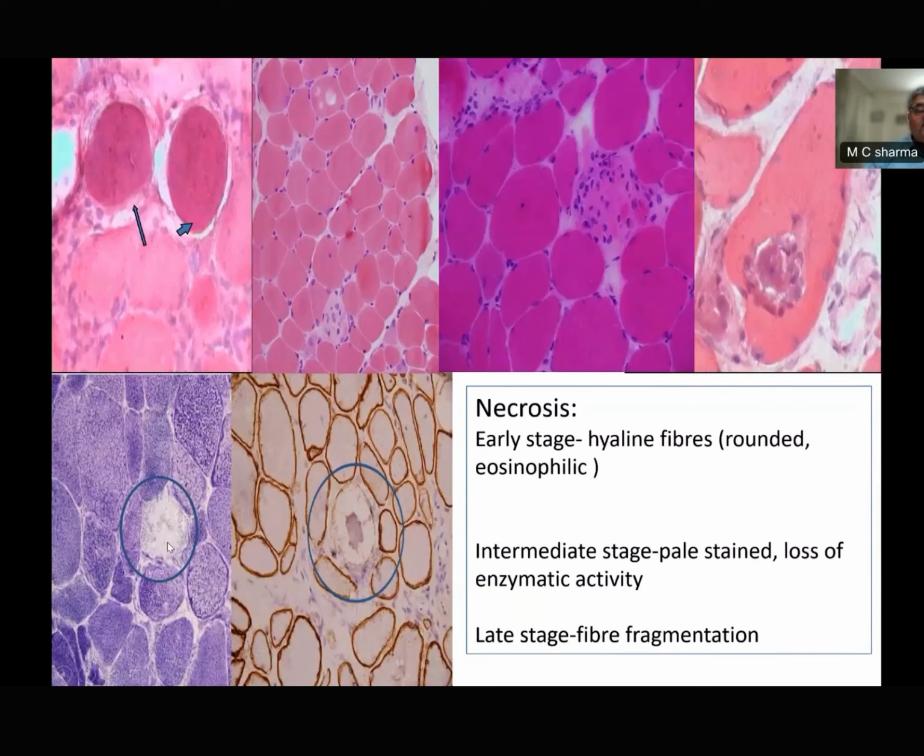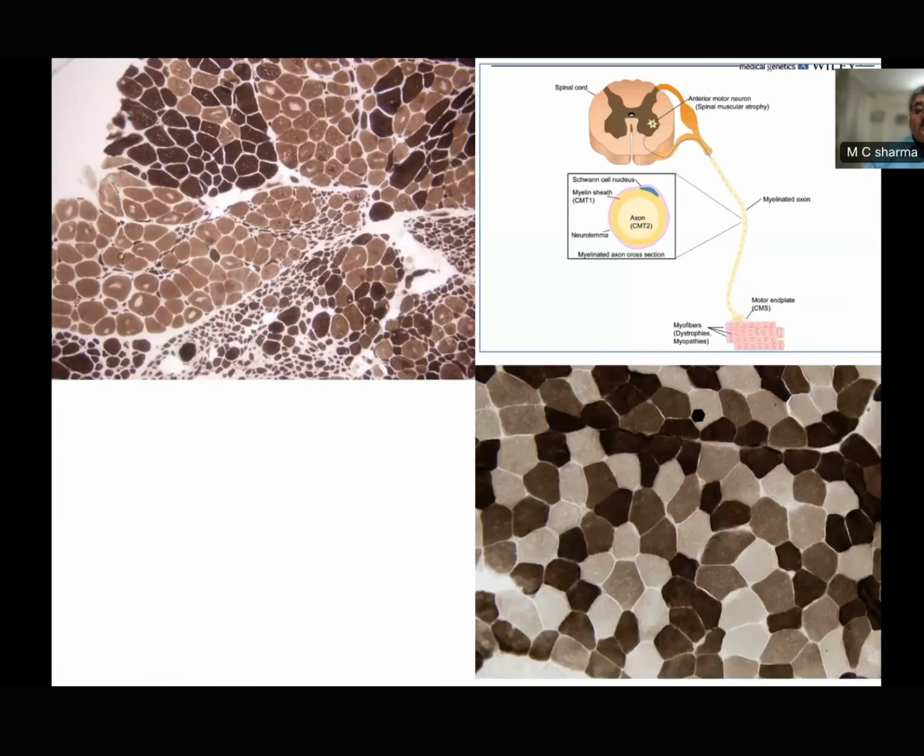This is a degenerative fiber. If one is not sure, one can do the oxidative stain. This is absent; some of these fibers are destroyed. The membrane is absent, so this should not be interpreted as a deficiency of the protein. Fragmentation of the muscle fibers: but I told you that muscle biopsy should not be taken near the tendons, where fragmentation is common.